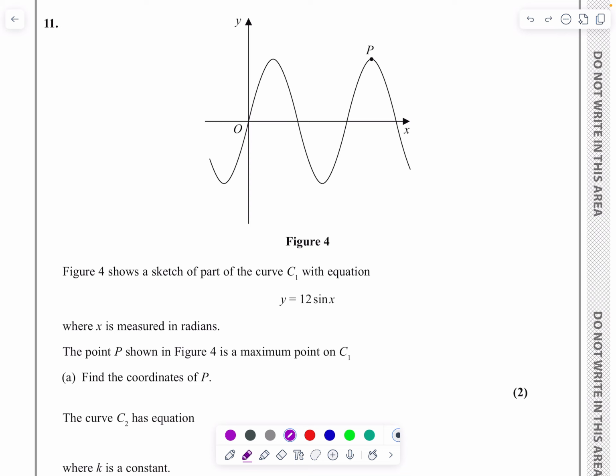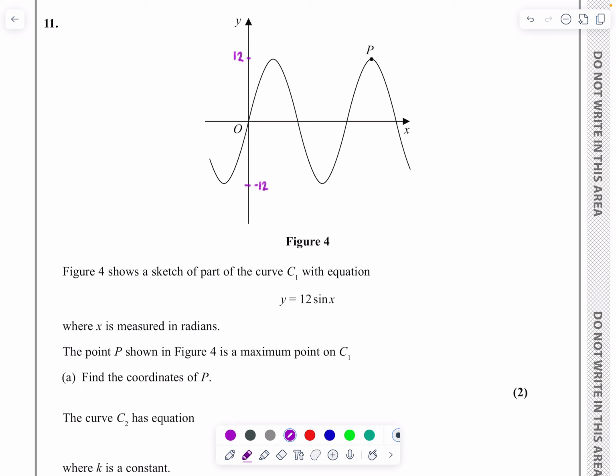So the first thing I notice is that we have a 12 here. So if we have a 12 here, we're doing y equals a lots of f(x), and multiplying a function by a is going to mean that the function is going to stretch scale factor a parallel to the y-axis. In terms of sine x, then, we now know that instead of these values being 1 and minus 1, they are now 12 and minus 12.